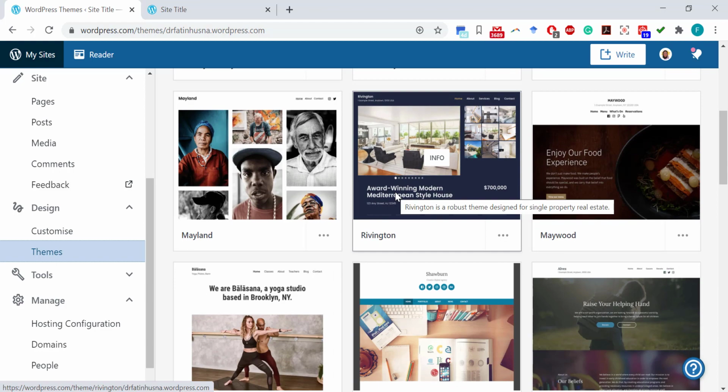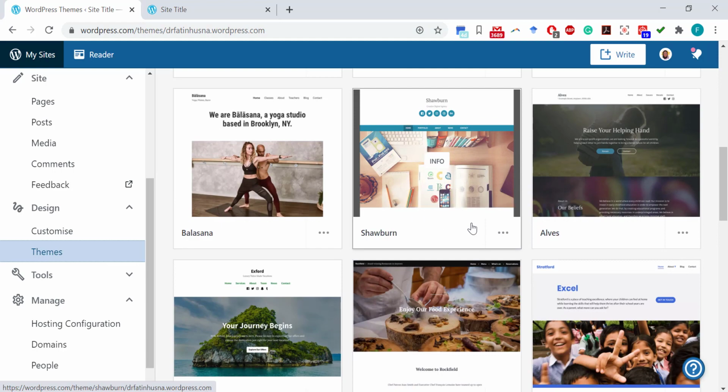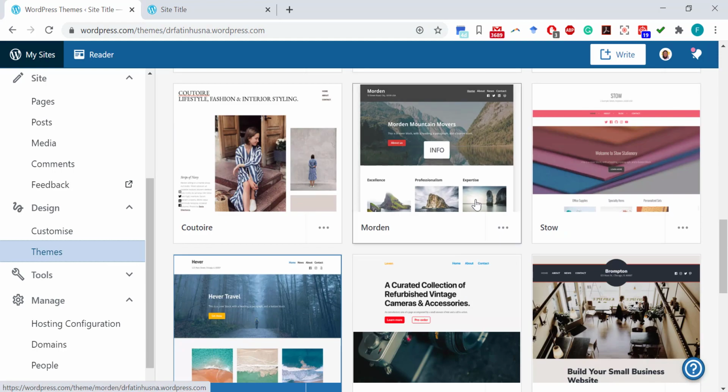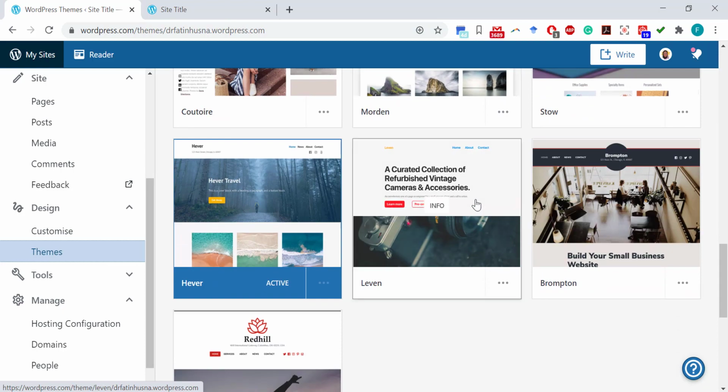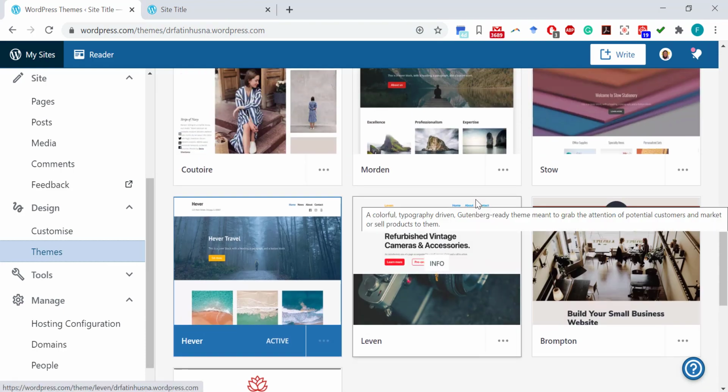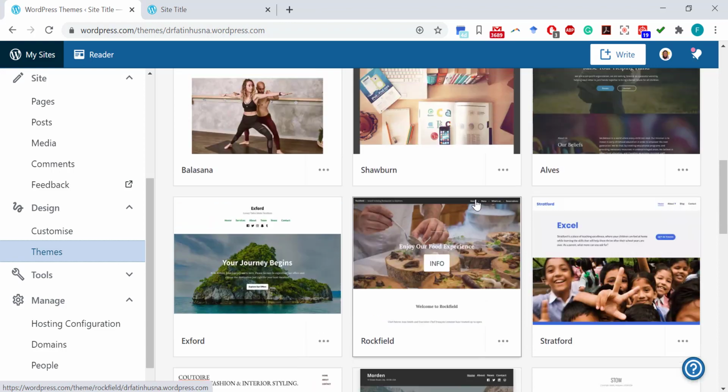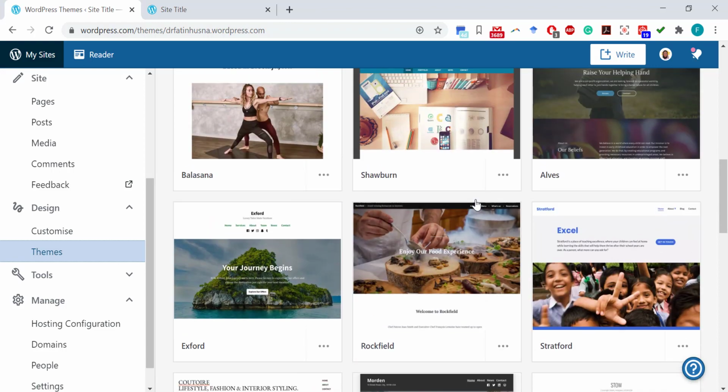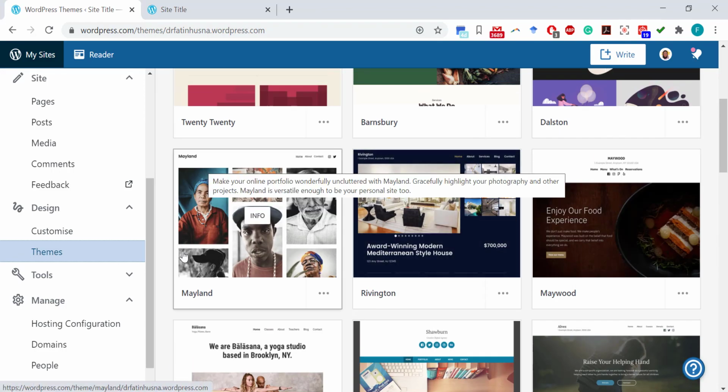Okay, basically, you can choose any theme you want, it's up to you. For example, if you really want to put a lot of pictures inside your blog post, maybe a theme like this should be okay.